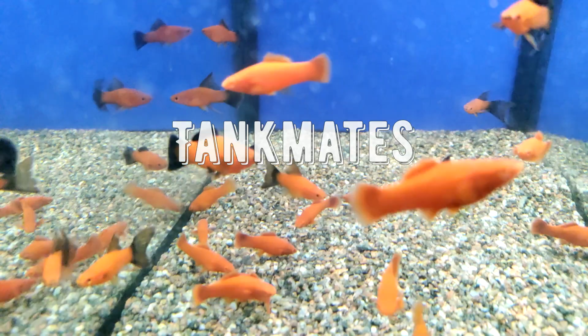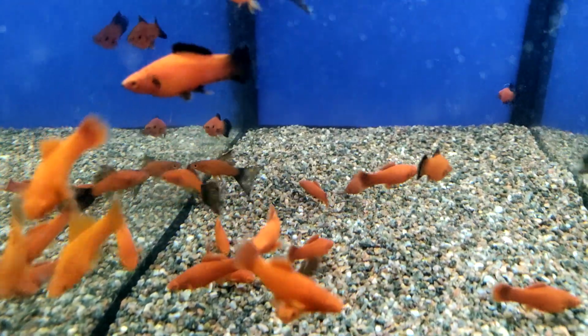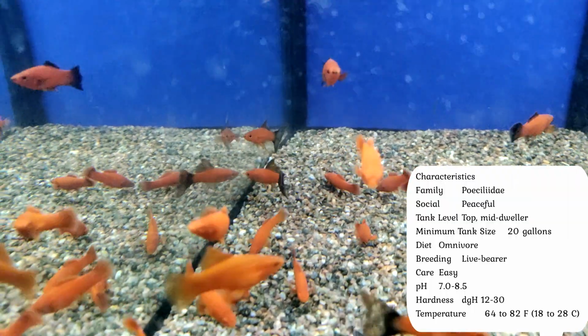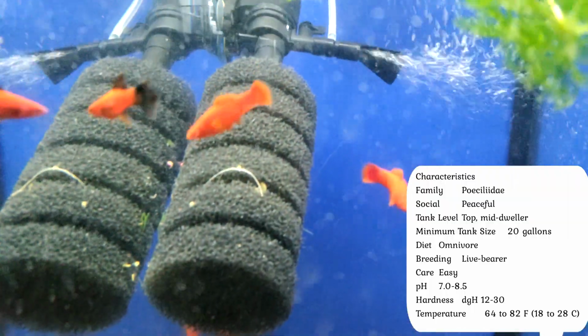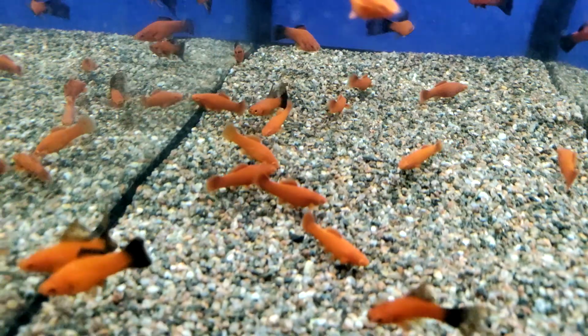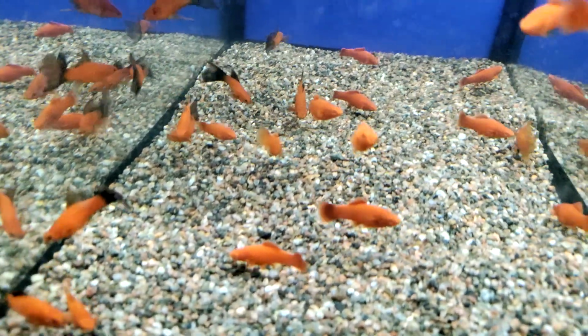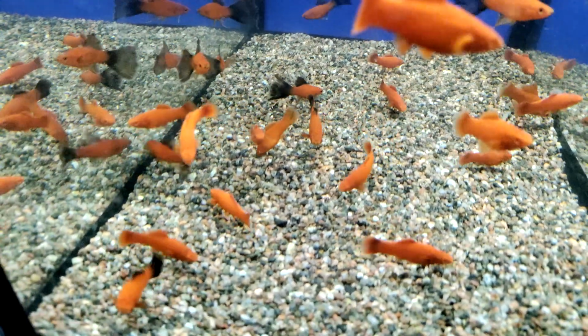Swordtails do best living in a group, so plan on at least 4-5 individuals per aquarium. You are welcome to mix different varieties together, but be ready for a swarm of baby swordtails if you mix males and females. Being live-bearing fish, swordtails can reproduce very quickly, reaching sexual maturity as early as 3 months of age. Some potential tank mates include neon tetras, coolie loach, or corydoras.